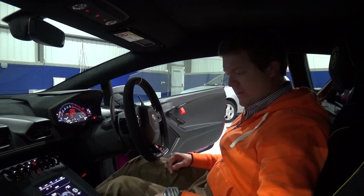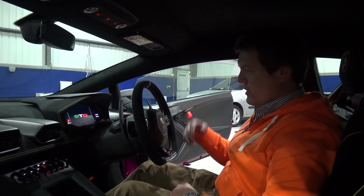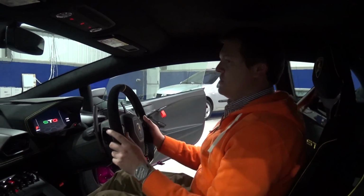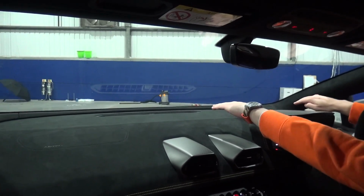It's ridiculous. It's totally ridiculous. I don't want to rev it to the red line, even though it's got a lower red line when the engine's cold, just because it's disturbingly loud how much noise it makes. The seating position you have in here, though, when you look out towards the front, is really odd because the glass goes so far towards the nose.